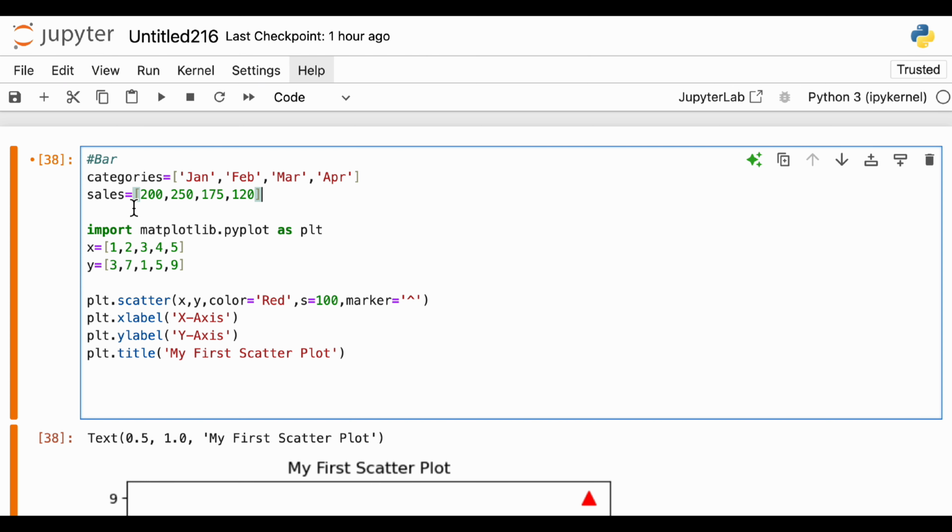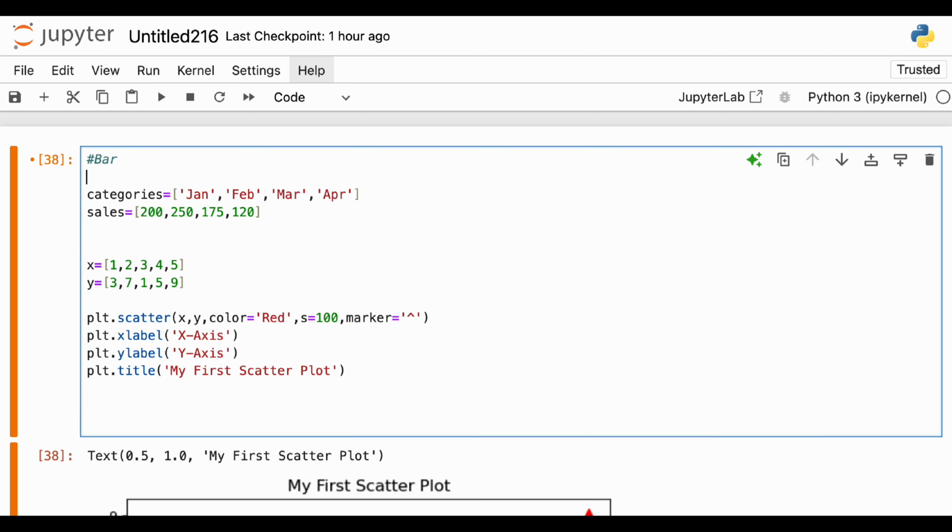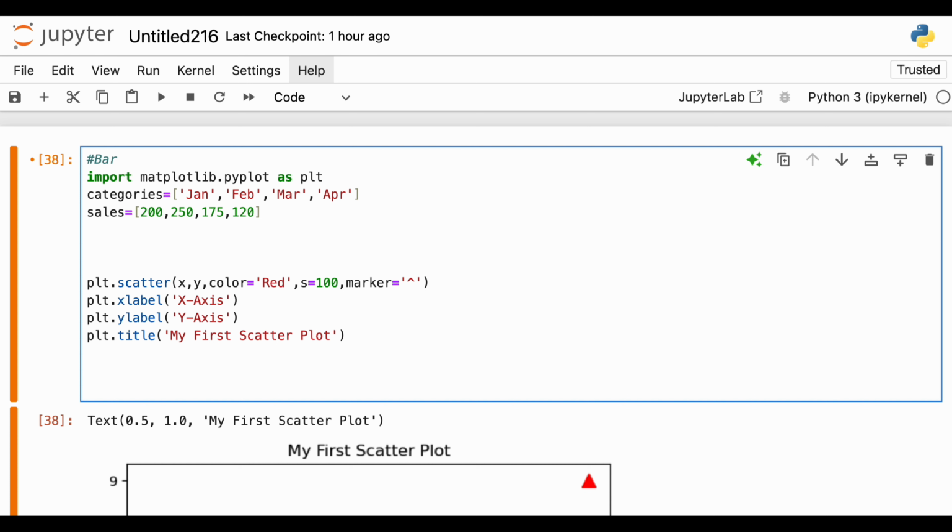Now I have imported pyplot, right, which I am using to generate this. So let me keep it here. Now from plt, what I'm going to do is get the bar. So I'll do plt dot. Remember, we used to call scatter plot or line chart, right? And now we are going to do a bar chart. So it will be bar, okay, and you will pass the values.